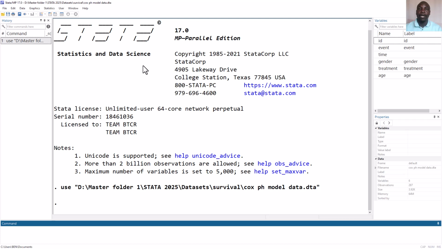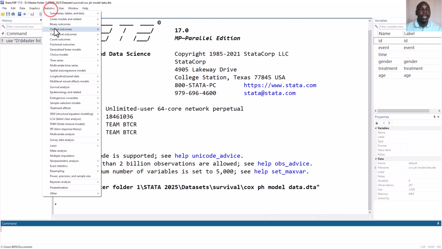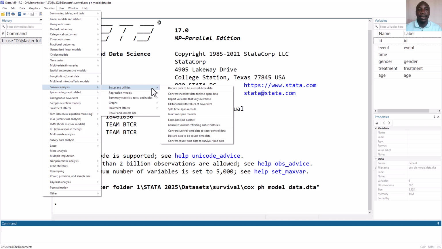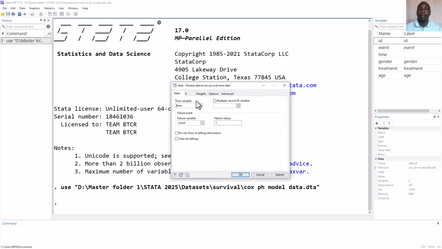In any survival analysis, you have to declare your data to be survival data in Stata. So simply go to statistics, survival analysis, and then setup and utilities. Declare your data to be survival time data. My data has already been declared, but if you've not, here you put your time variable or time to event.